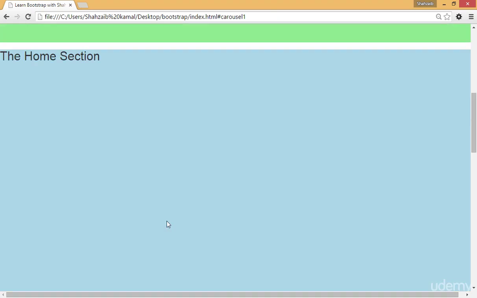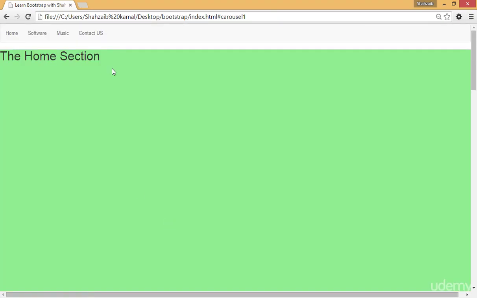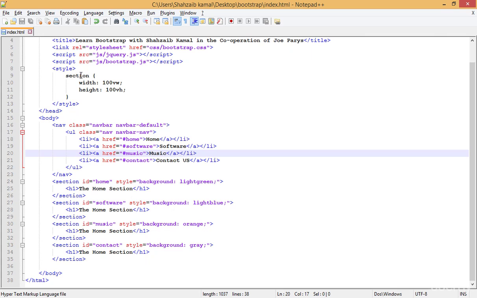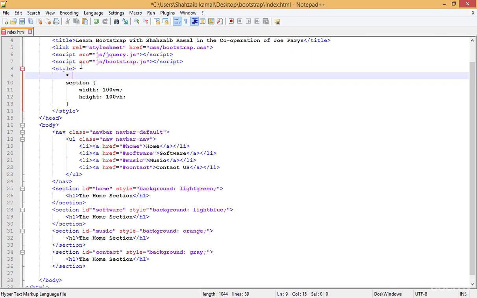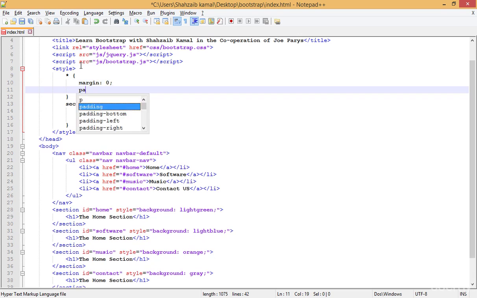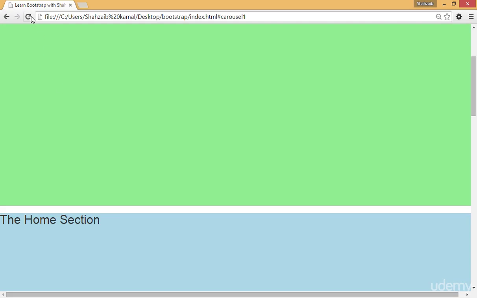You know that I just removed the extra space, but how do we remove the space which is just after every element, the 10 pixels? To remove that, just add another thing, the universal selector, and mention the margin, 0 px or simply 0, and the padding. You must know that the default value of every element is a 10 pixels margin and 10 pixels padding. Let's just refresh. Still nothing happened.